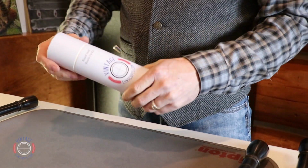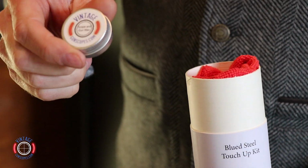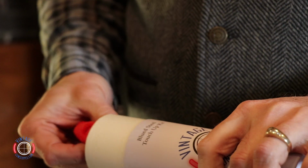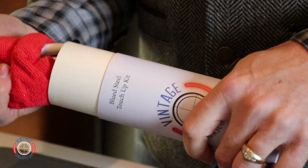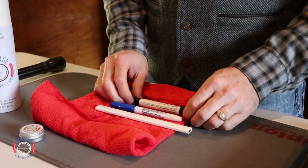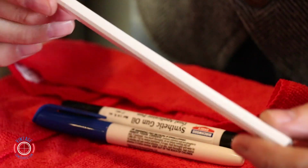Okay, so the blued steel touch-up kit. The first thing you're going to see is the scope and gun wax, but we'll set that aside for now. That's the last step. And then inside the tube, it's going to be a nice large towel for polishing and cleaning. It has in it a synthetic oil pen, a blue pen, and our rust pencil.